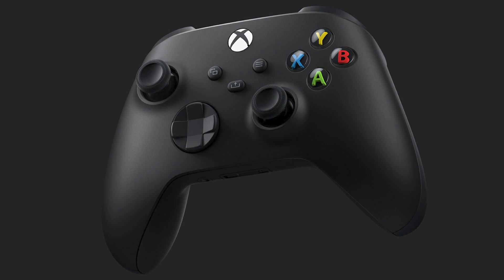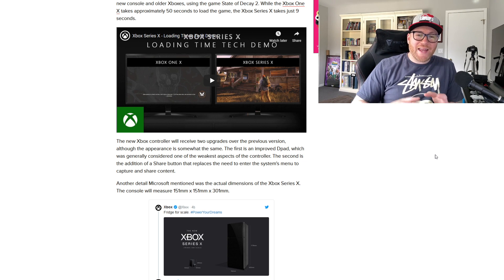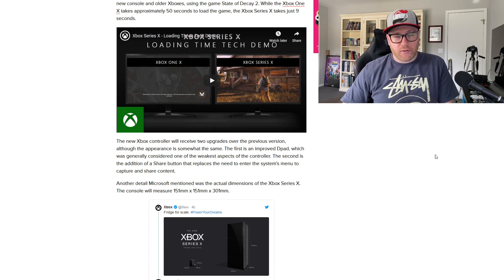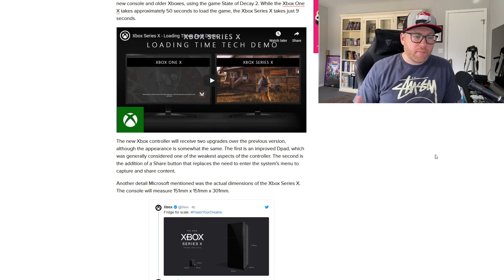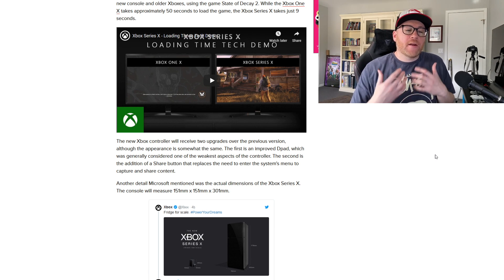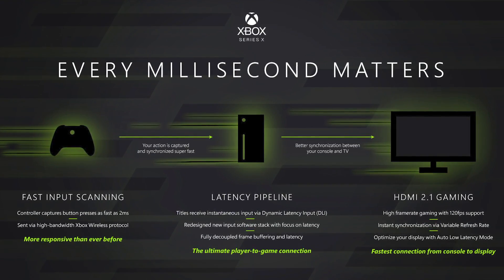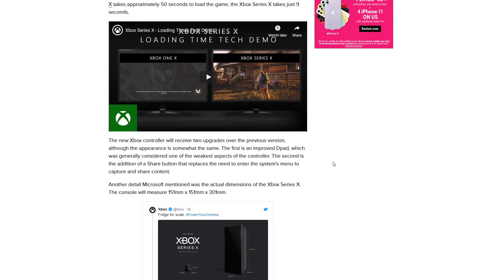Microsoft also spent time talking about the new Xbox controller. They've streamlined the process by which inputs get delivered from the controller to the console, working with variable refresh rates on monitors and how that information is processed and sent to the TV. It sounds like they're doing everything they can to combat input lag — when you hit the A button and the information is not sent as quickly as you'd like, whether it be on the side of the hardware like your television or the console itself. Microsoft is saying they know input lag is very much a thing and they're going to try to address it.